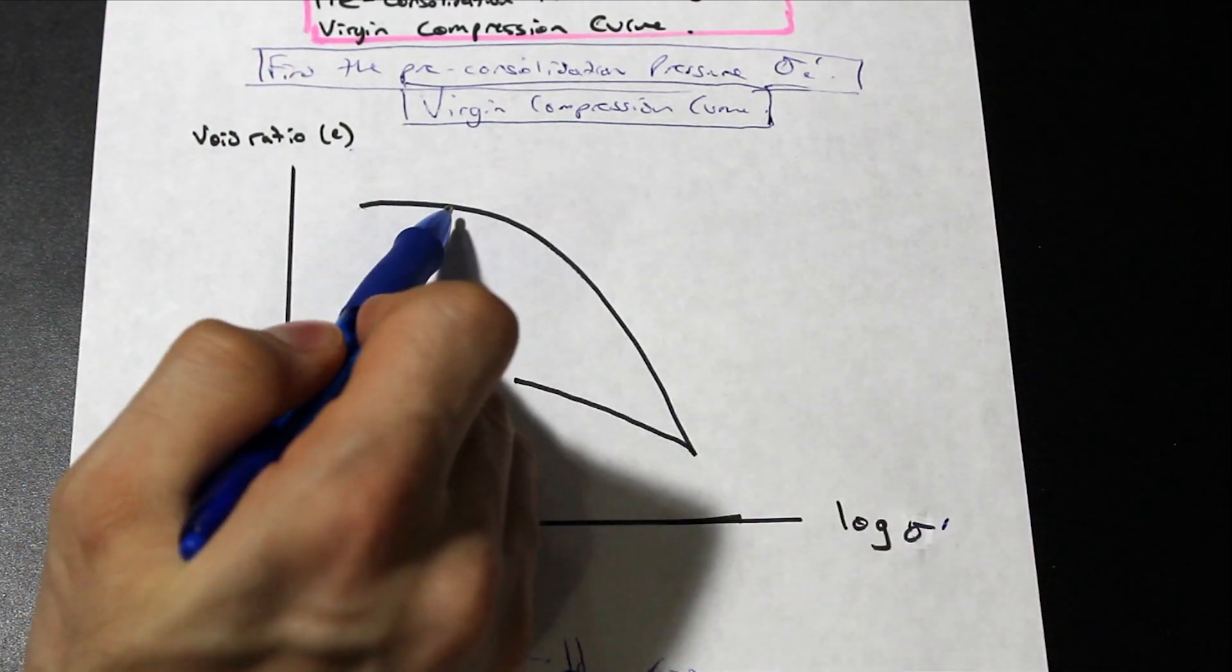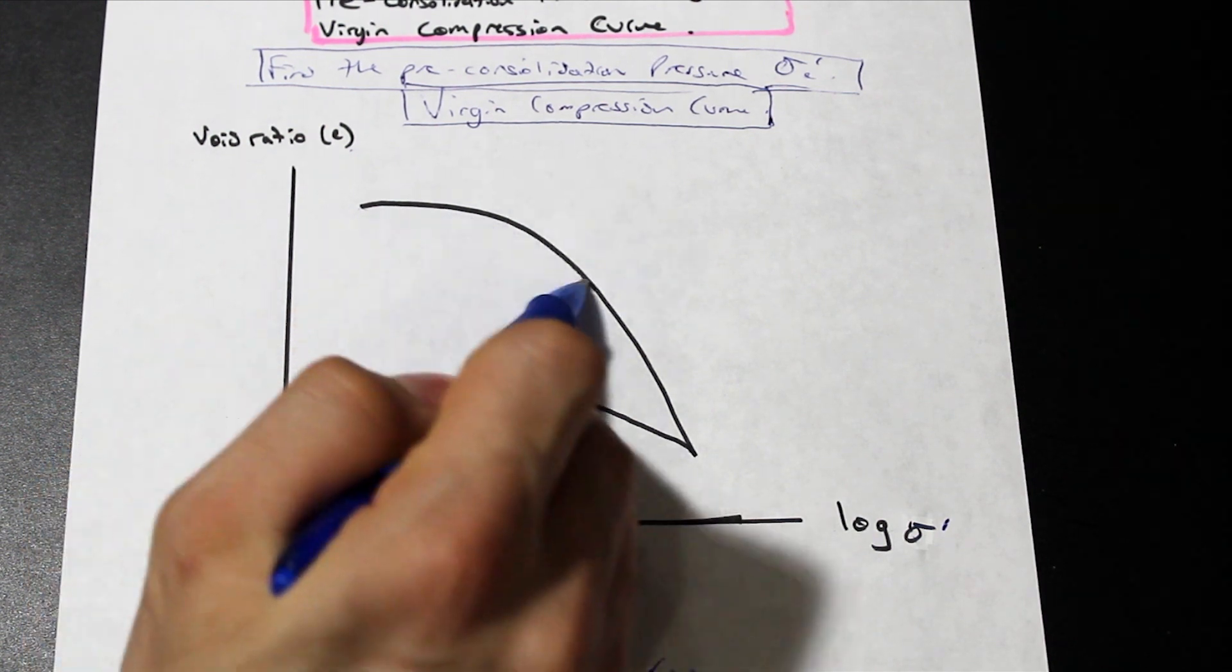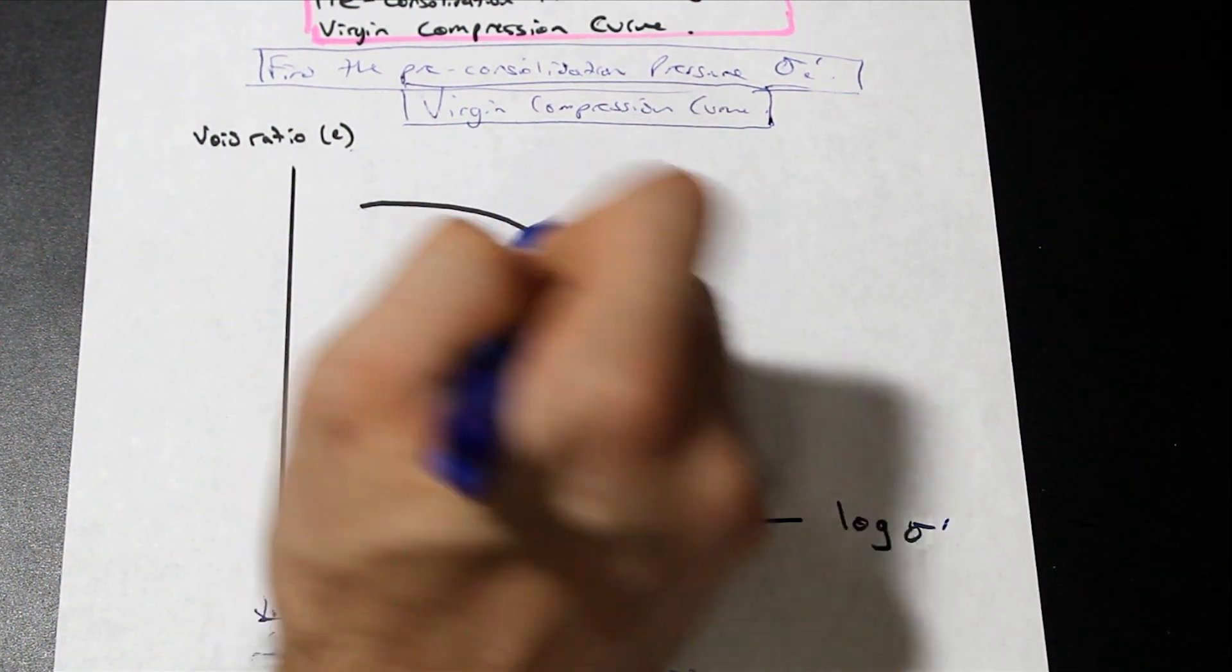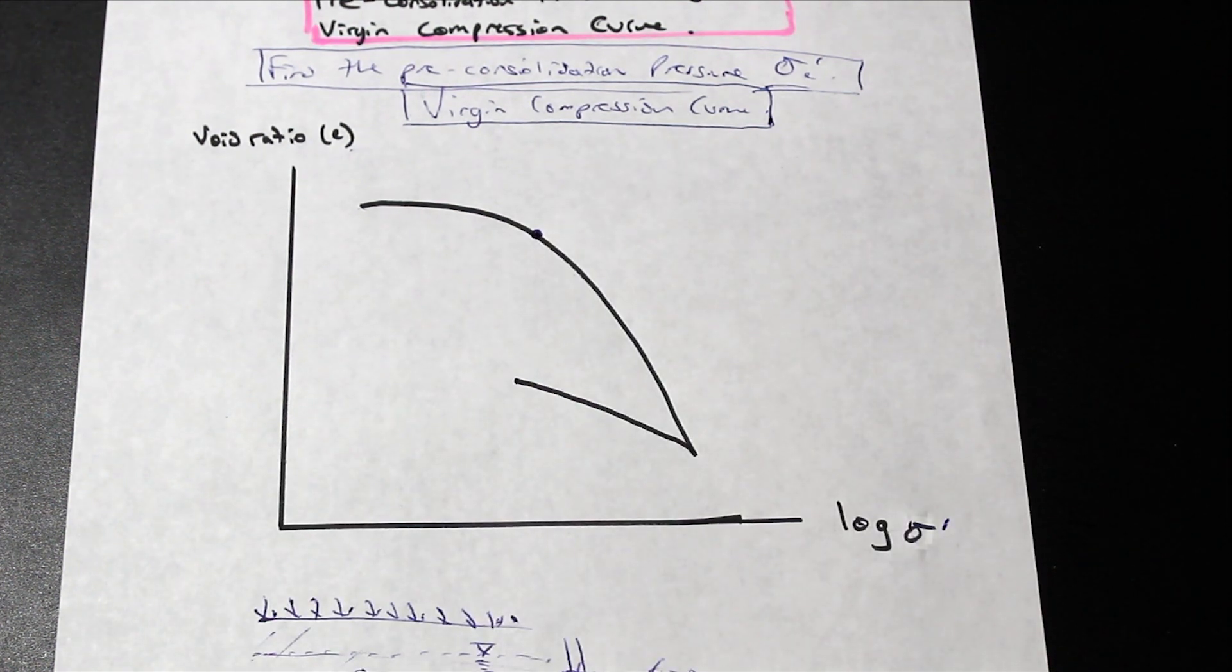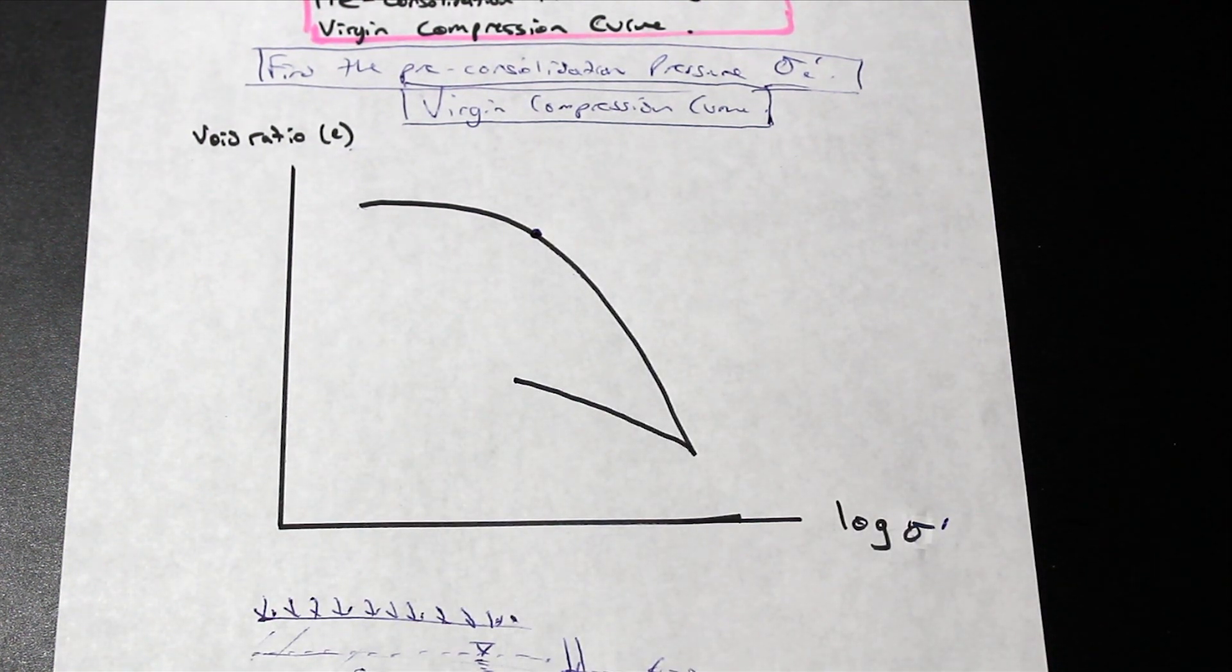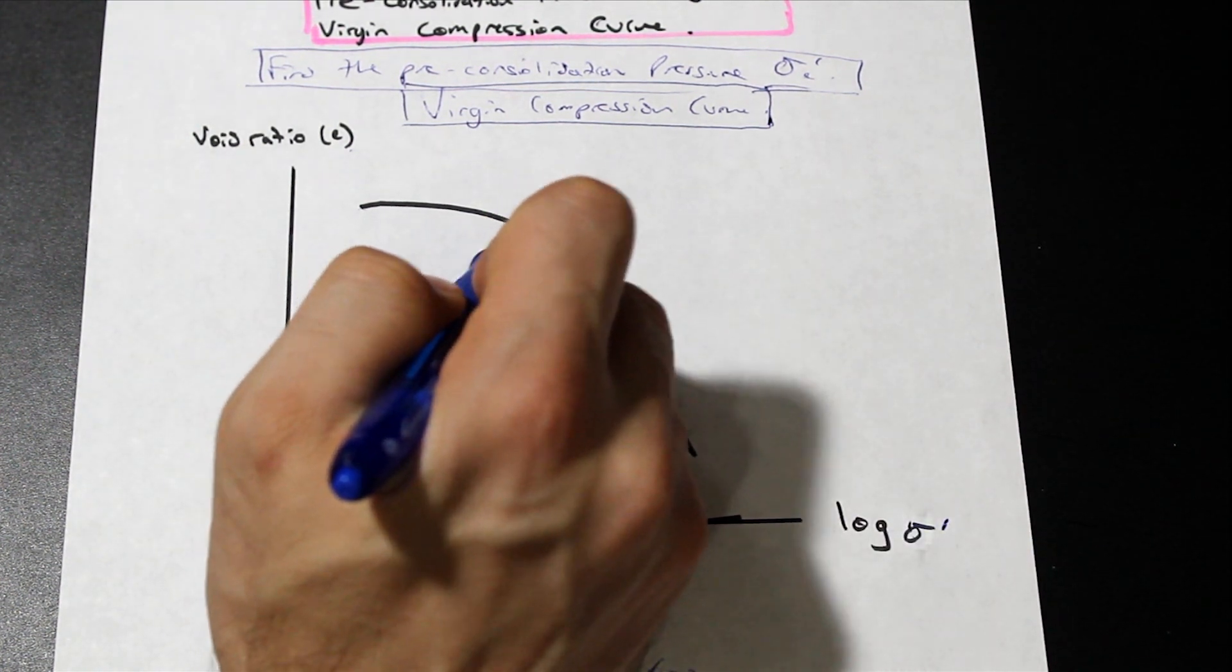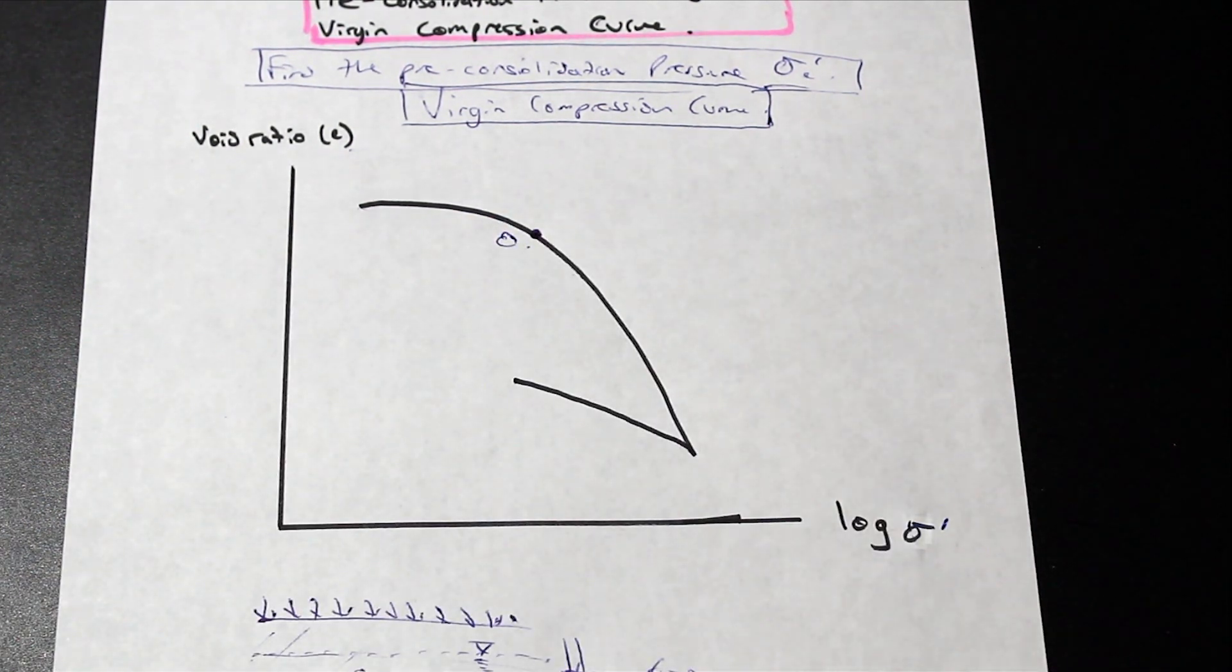the sharpest curvature of this portion of the curve. So I think it looks to be about here. So whatever you think has the sharpest curvature, is essentially the smallest radius of curvature. That is what you're going to select as your point O.